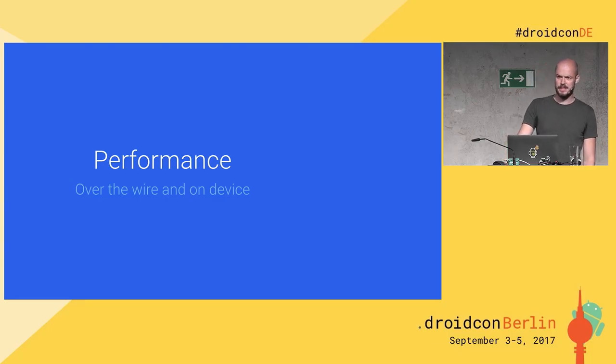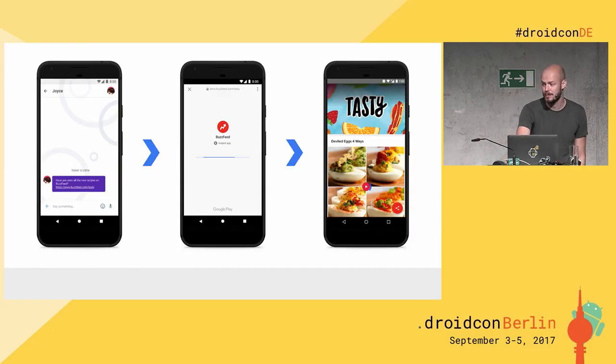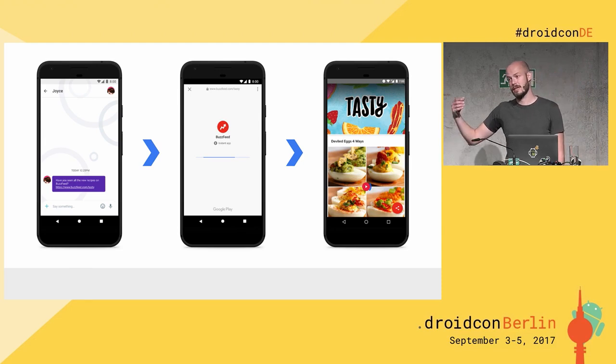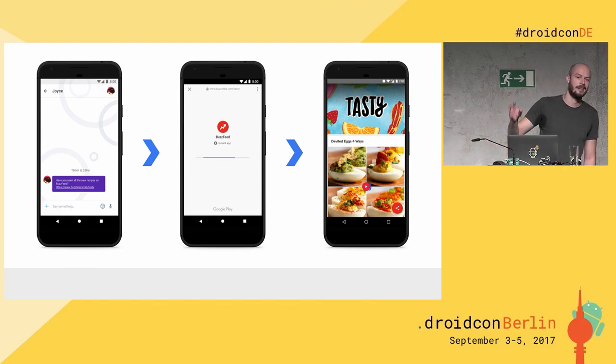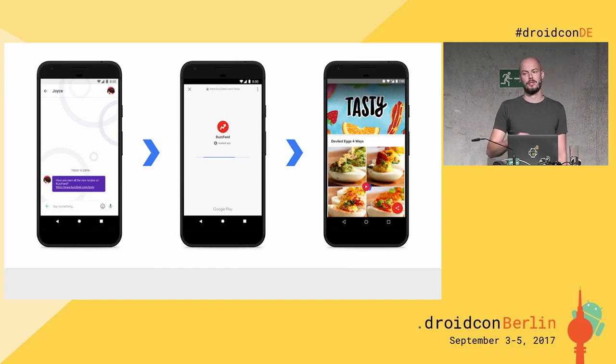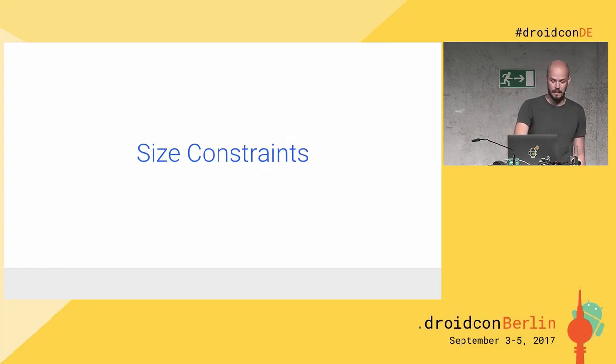So what does performance mean? It means a lot of things, but in that context, let's take a look at what we want to do. You want to have your users get from the link to actually being able to use the app in an instant. Excuse the pun, but that's basically what you want to have. You want to make your users wait as little as possible. You want to make sure that your users can use your app after they click, that they don't have to wait a long time. And how do you make that possible? That is the main question for this section.